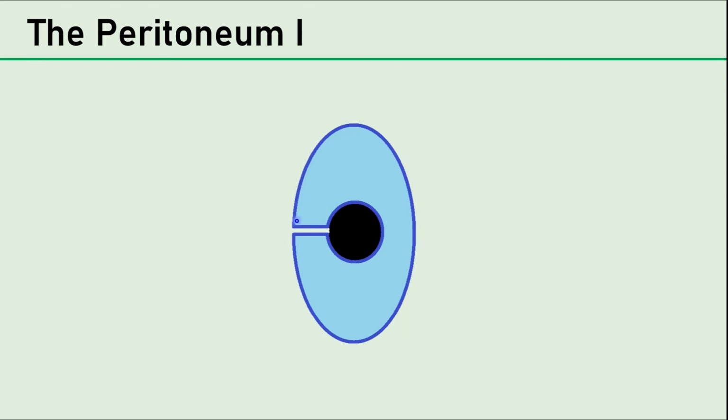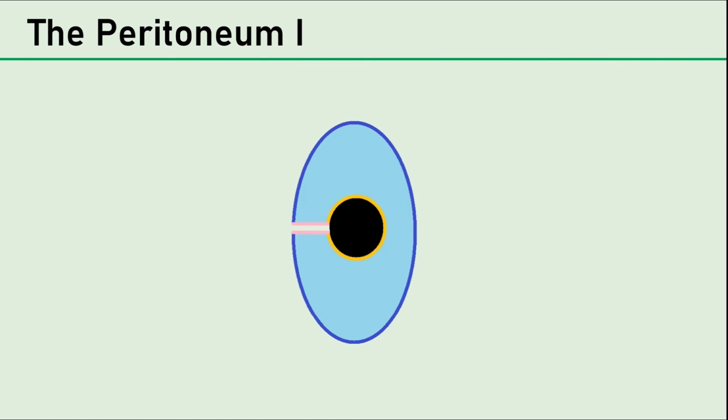Now this wall of peritoneum around the outside is what is lining the inside of our abdomen. So we have this all the way around our abdomen, and then we also have peritoneum that is wrapped all around our organs, but not all of them, and I'll come back to that again in a minute. And then, of course, we have this little space here. So this is a double-walled space because we have two layers of peritoneum really close together. And this is called a mesentery.